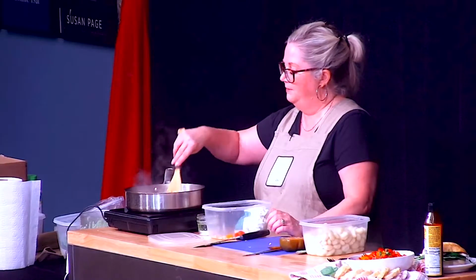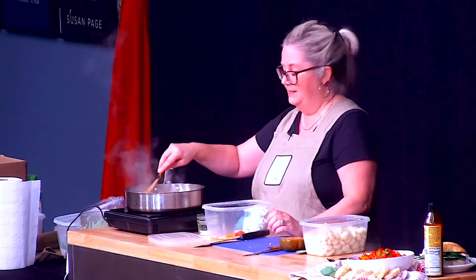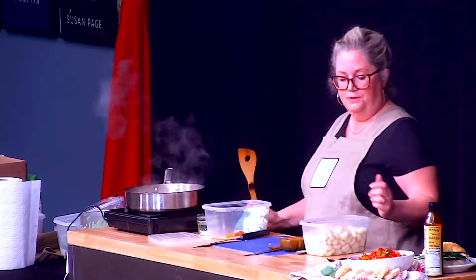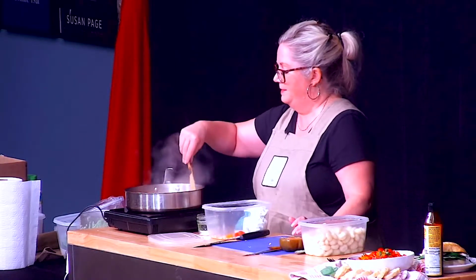You do need to read the ingredients if you're trying to keep things plant-based. But Whole Foods and Trader Joe's both have a store brand of these that are egg-free, so they work for our purposes.